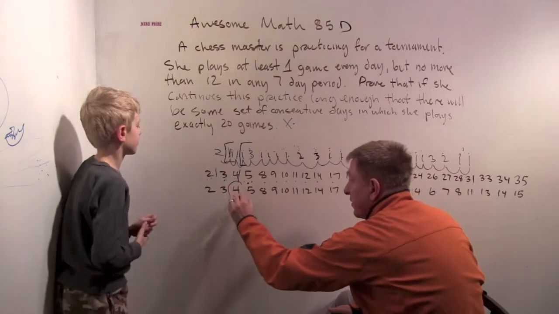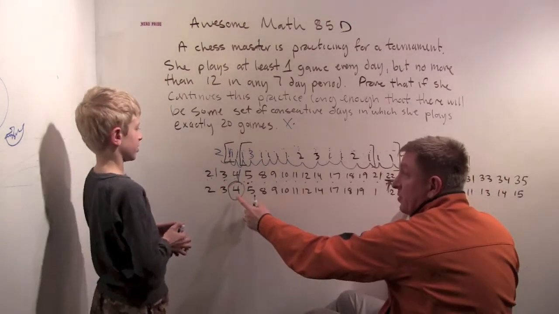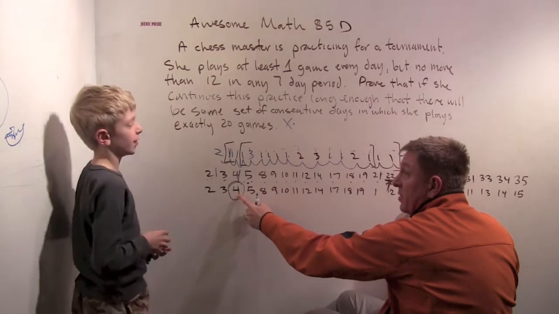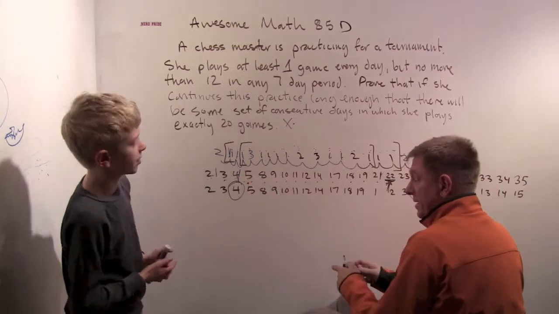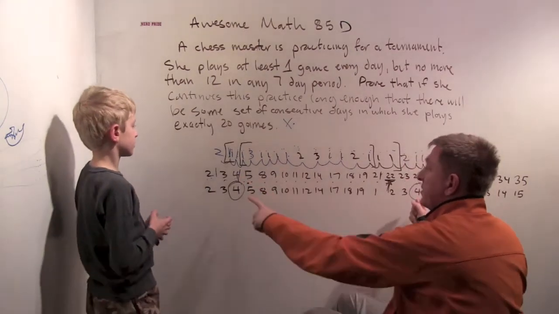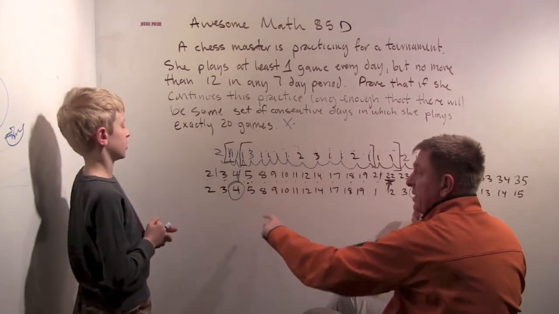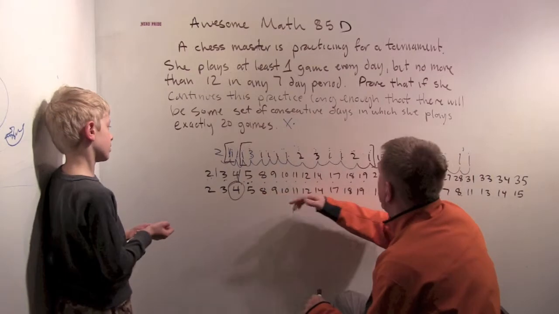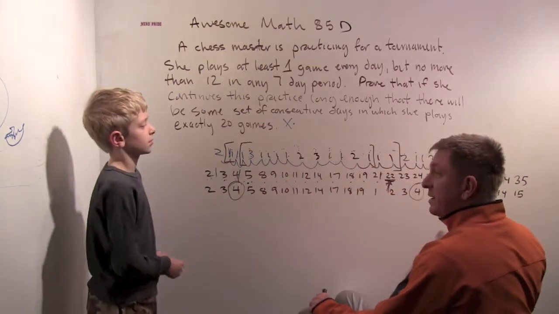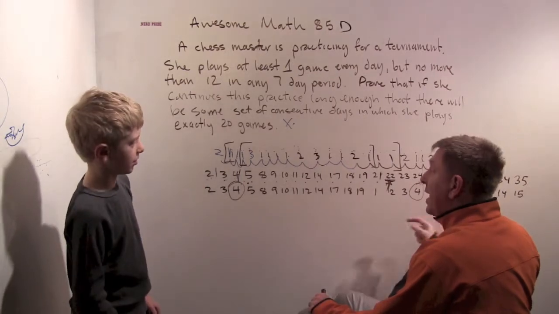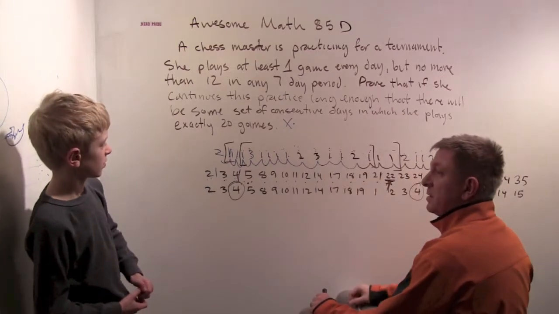Yeah. So if we look at the number of games mod 20 and we see a 4 and a 4, we know the difference between these two places is a multiple of 20. Now it turned out in this case it was exactly equal to 20. But all we know is that the difference is a multiple of 20. We'll come back to why it has to be exactly equal to 20 in a second. So if I look at the sums mod 20, why am I going to eventually have to find two numbers that are the same?